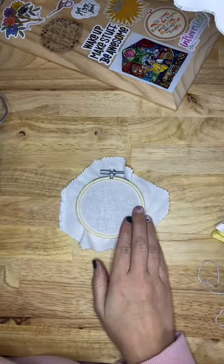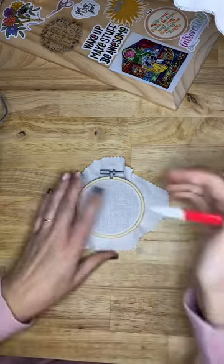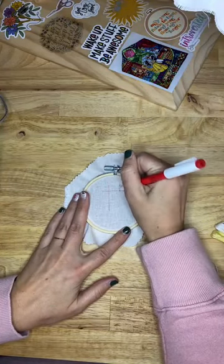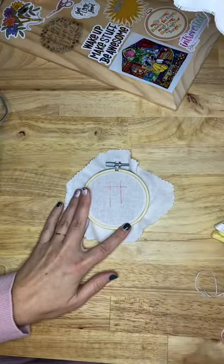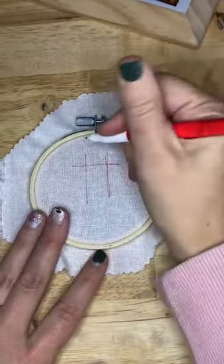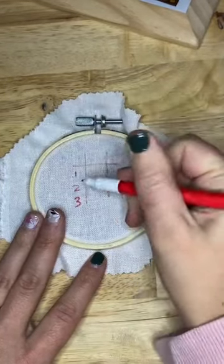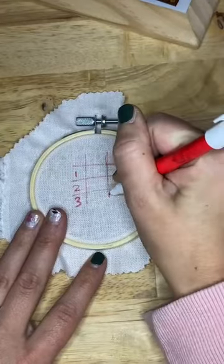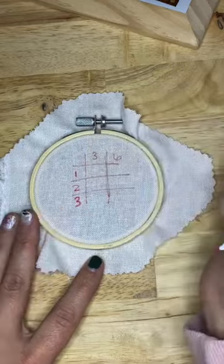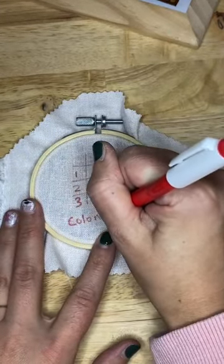Okay, so we are going to find a marker. So French knots, the difference in size will depend on how many threads you're using and how many times you wrap the French knot. So over here, we're gonna do how many times we're wrapping it and then how many strands we're using. So we're gonna use 3 strands or 6 strands, and then we're gonna wrap it once, twice, and 3 times. And then we'll do colonial knots at the bottom.